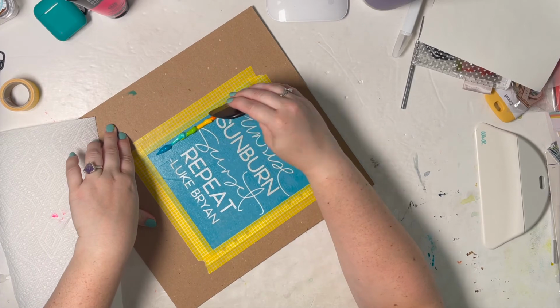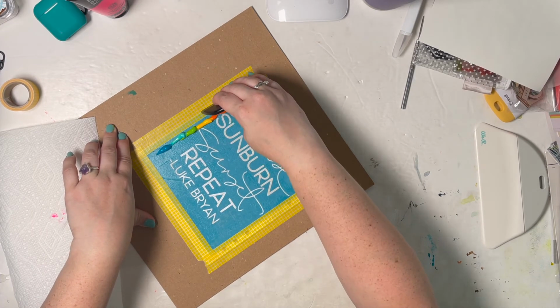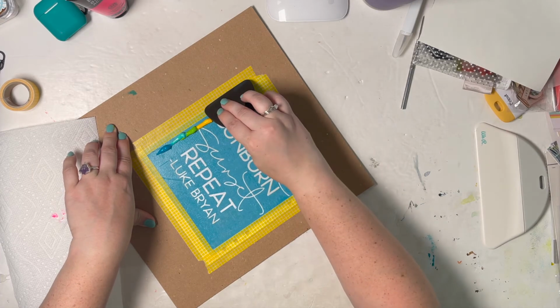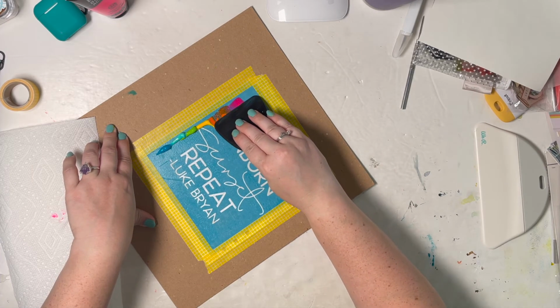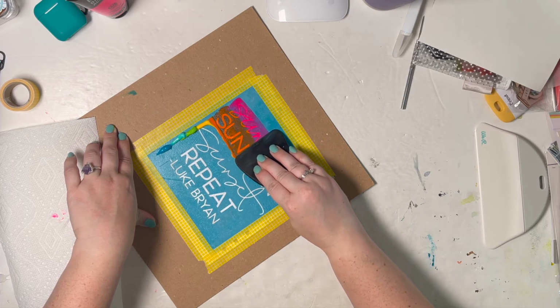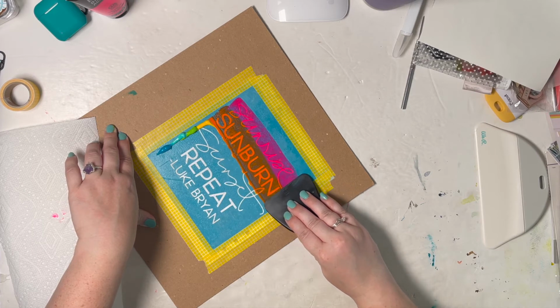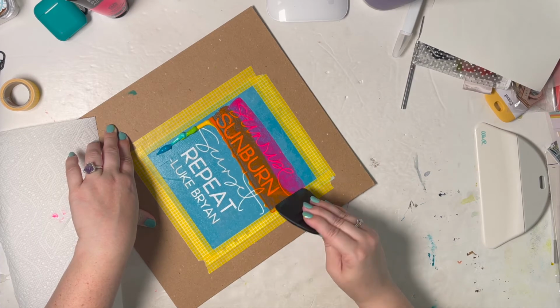Then I realize I have my tool backwards. And if you don't have a tool like this, you can use folded up cardstock with a hard edge. You can use an old credit card. The point is you just want to put it at an angle and slowly drag it over the screen, making sure you're pressing down firmly enough that the paint will go down inside the screen without smearing.